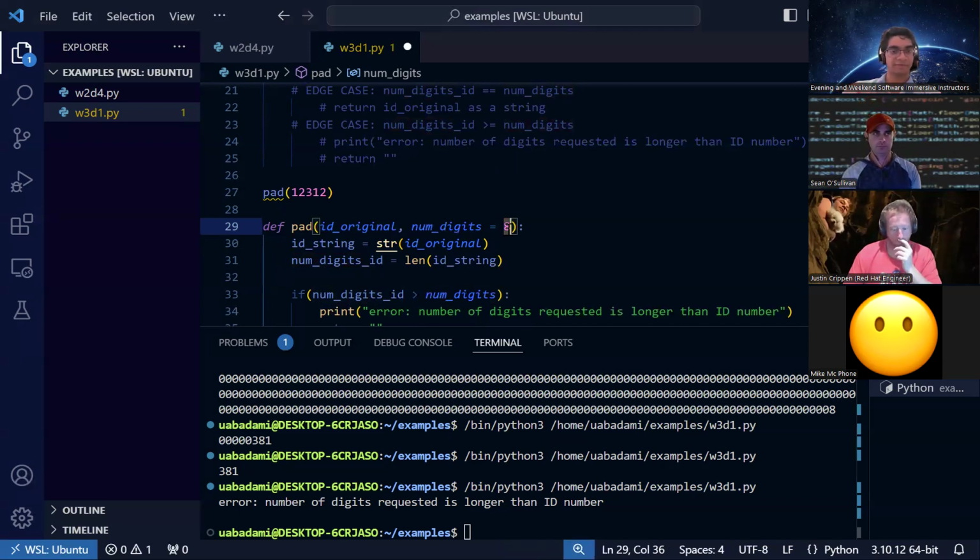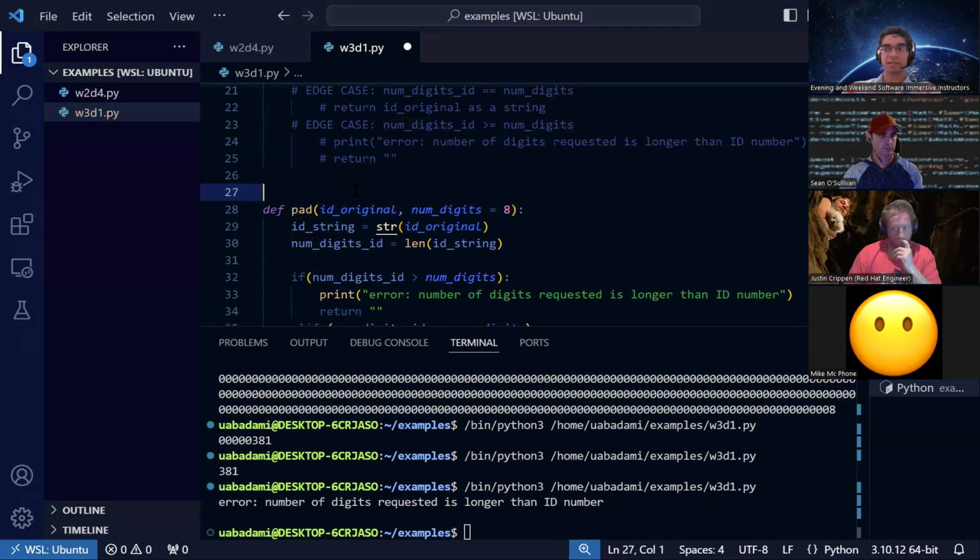So that's what setting a default value does. It says, hey, if you don't tell me what the number of digits is, I'm going to assume that it's 8. On the other hand, if you tell me, then I'll assume that it's whatever you just typed. That's the first way that you can circumvent that special rule, quote unquote, of sorts.